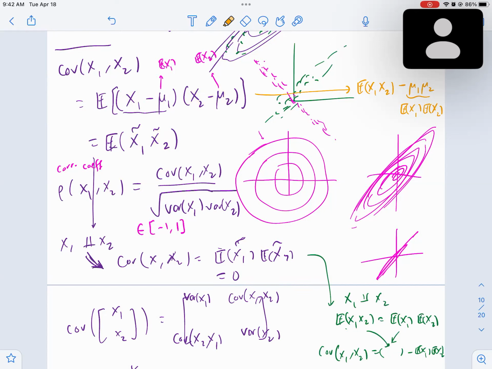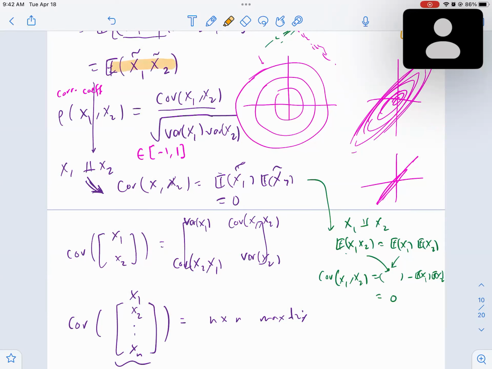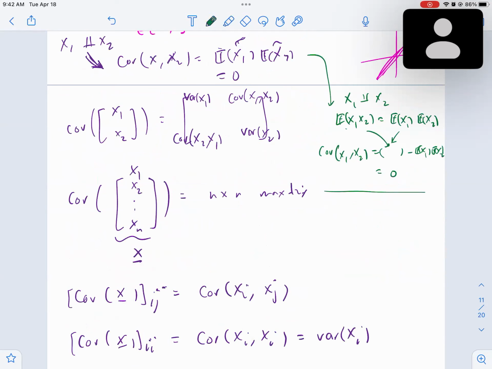What I did last time is you can also write covariance as this, but when x1 and x2 are independent, any deterministic function of x1, and any deterministic function of x2, if you apply, basically this is going to be more general. So let's try this. So if x1 is independent of x2, then this is true. Expectation of f of x1 times g of x2 is going to be equal to the expectation of f of x1 times the expectation of g of x2. So you can basically decompose the expectation of a product into the product of expectations.